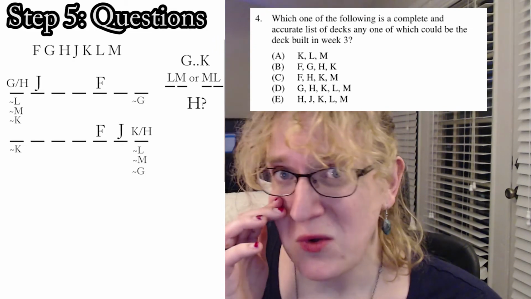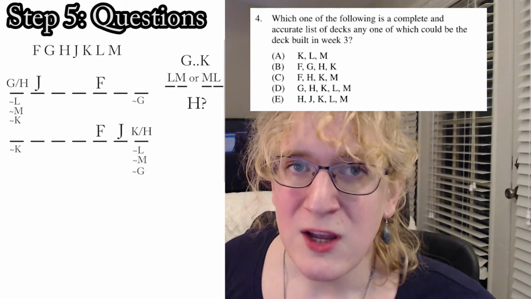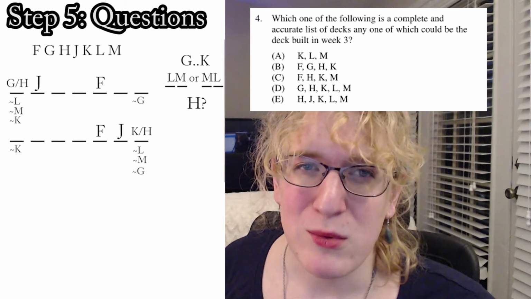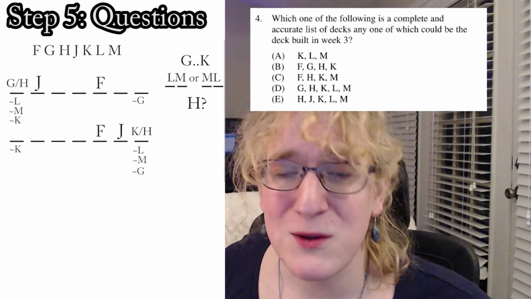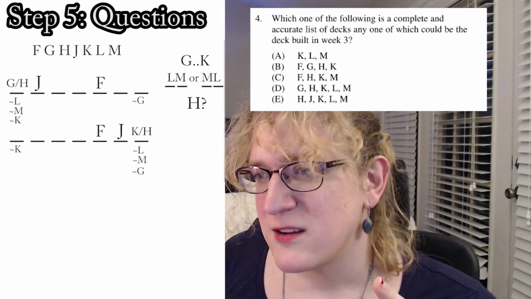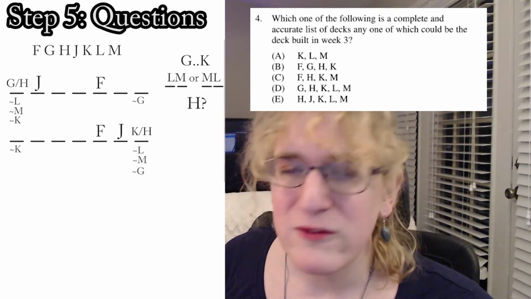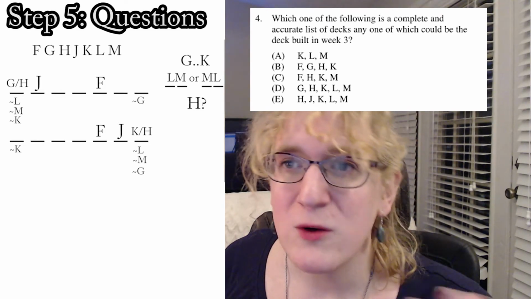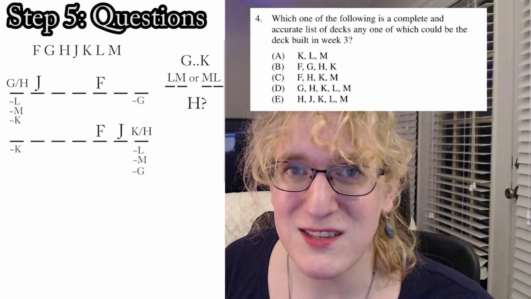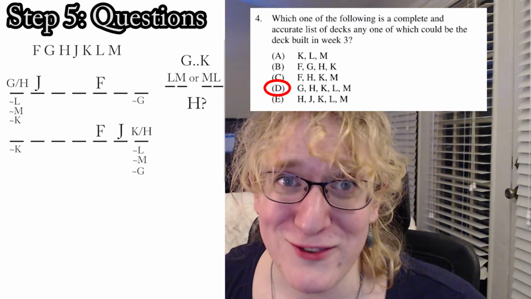And G, the only real restriction on G is that it can't be 7th, and I guess it couldn't be 5th either, but 3 is way towards the beginning of the sequencing. My hunch is just that it's probably fine. And if you test it out, yeah, you can very easily put G third, you can put H first, J second, GK third and fourth, and F fifth, LM sixth, seventh. So all we needed was could be true, and all of those could be true because they're all really loose. There's not a lot of restrictions on these letters here. So D is the answer. Everything but J and F.